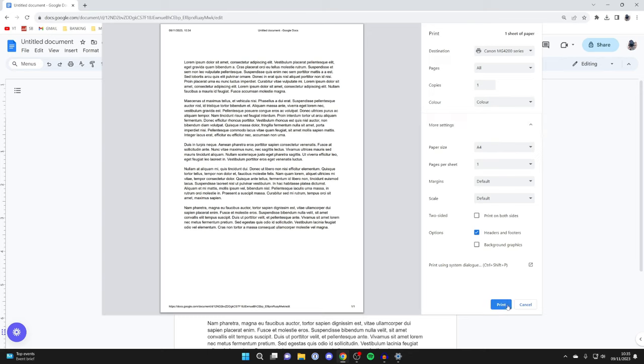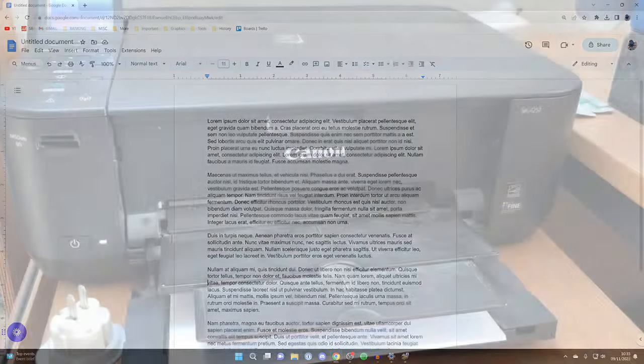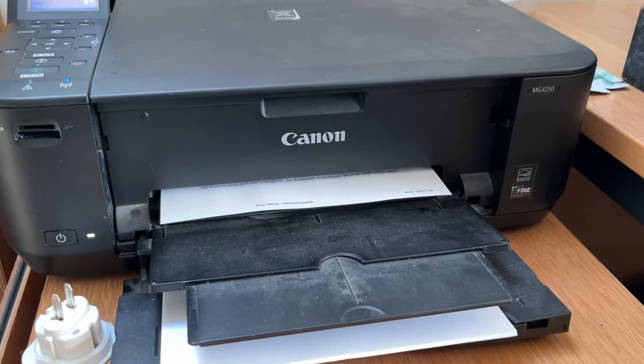But then to go and print, just go and press print at the bottom. So I'll go and click it now and I'll just show you it coming out of my printer. It's that simple to go and print documents from your laptop and PC.